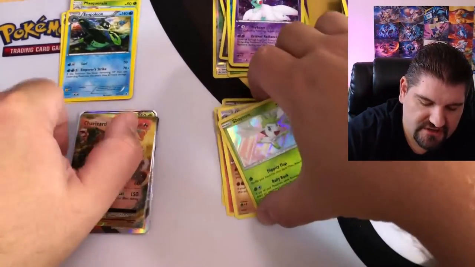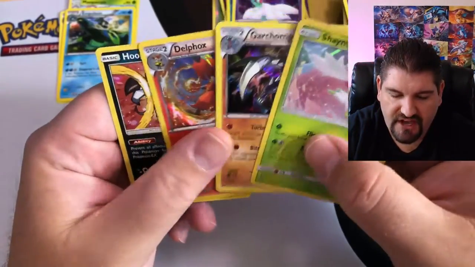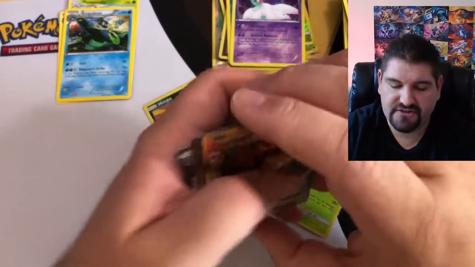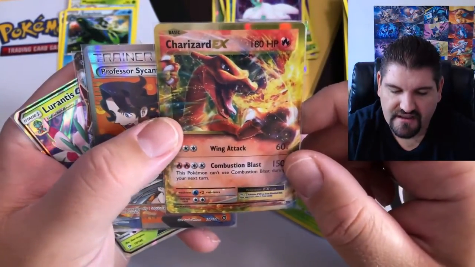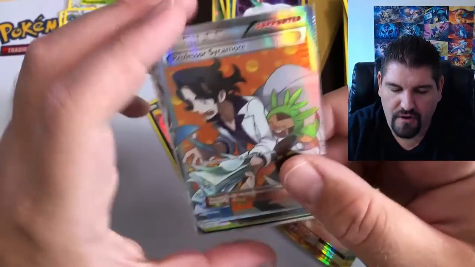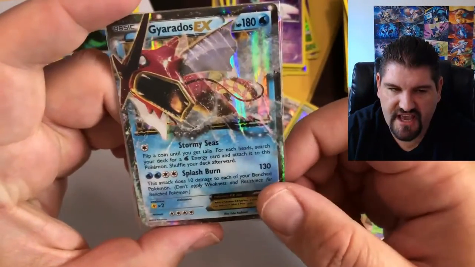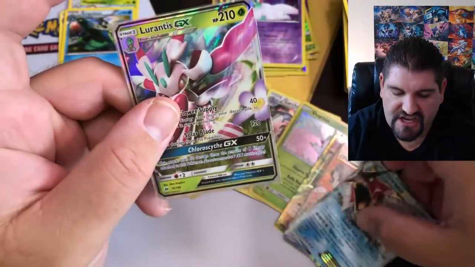Let's go through the rares. Shaymin, Garchomp, Delphox, and Hoopa are the holo rares. And then, that's right, Charizard EX. That is a beautiful Charizard. Professor Sycamore is the full art trainer. Gyarados EX and Lurantis GX.